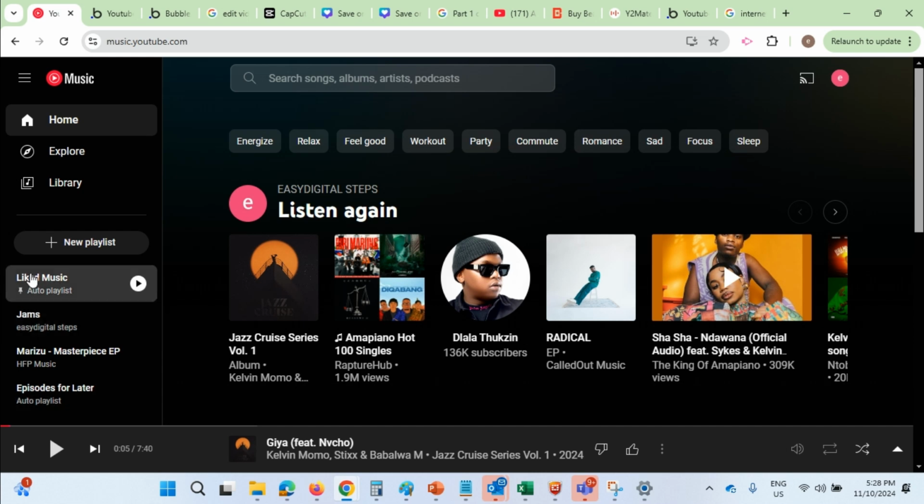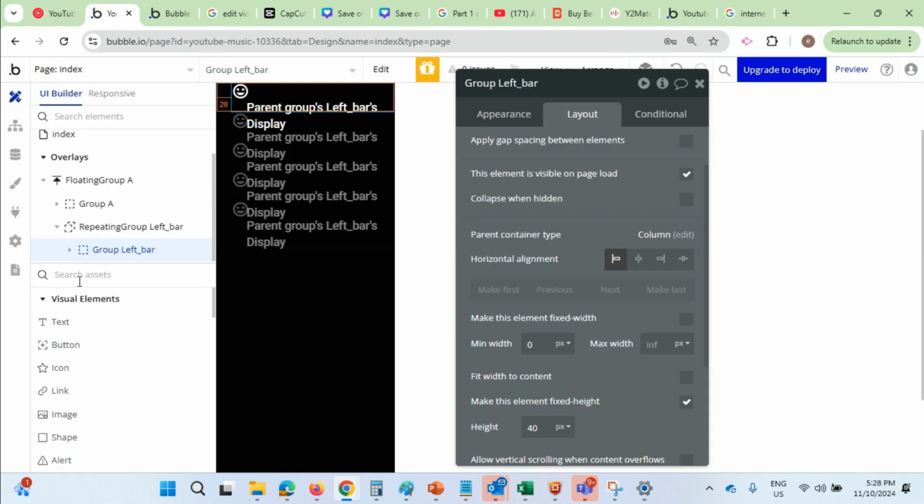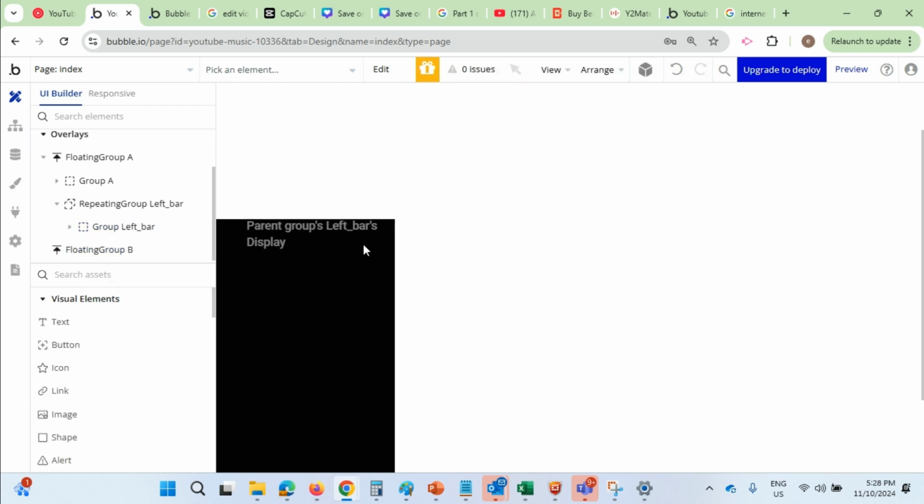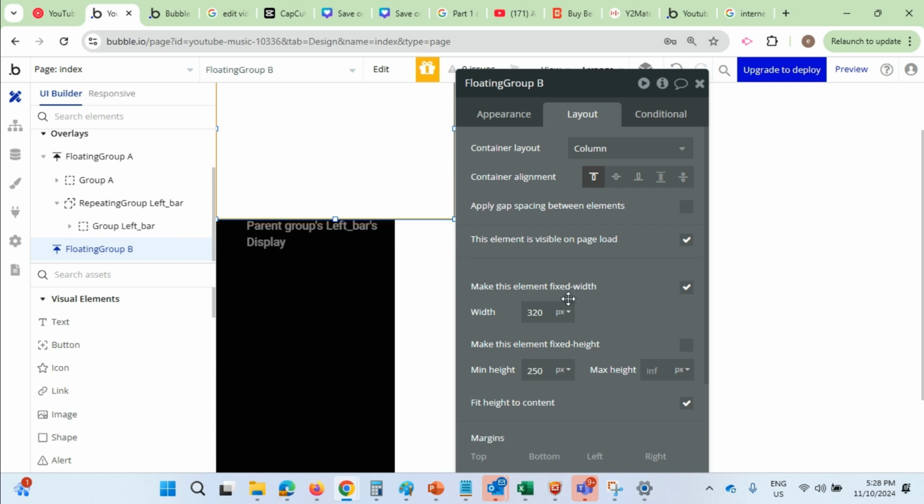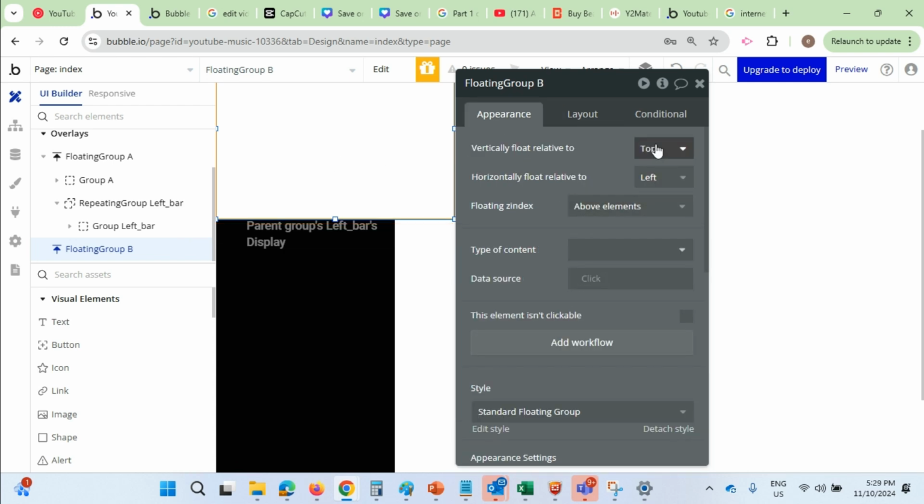What we want to do in this episode is this bottom player here. So this is on the floating group as well, but aligned to the bottom. So let's add another floating group. Appearance, it should be at the bottom.